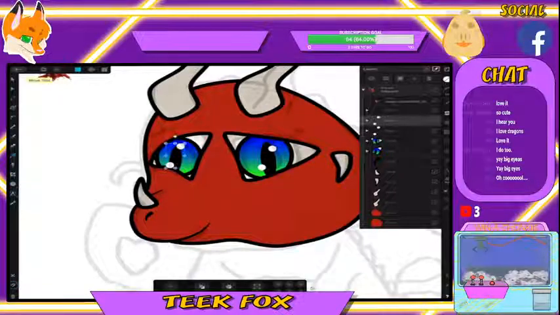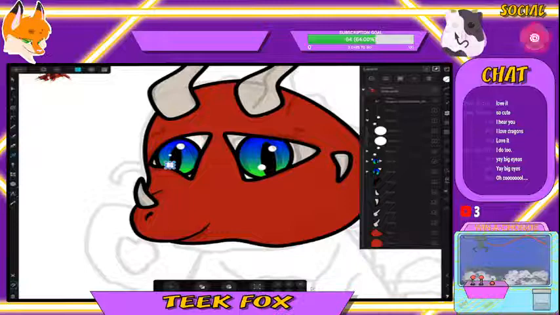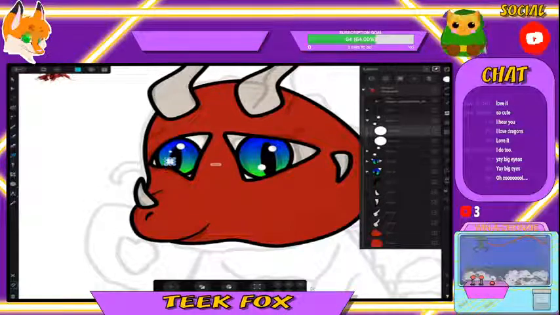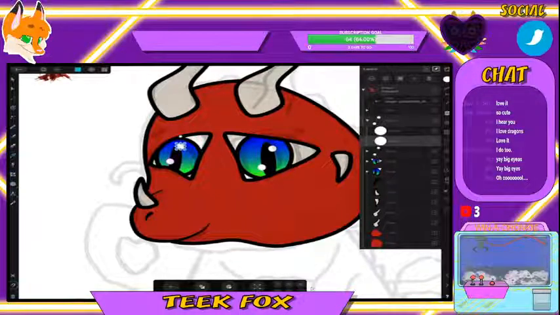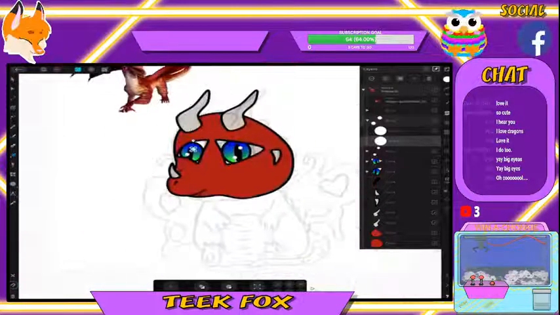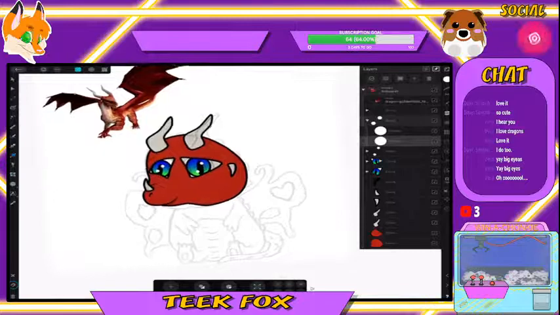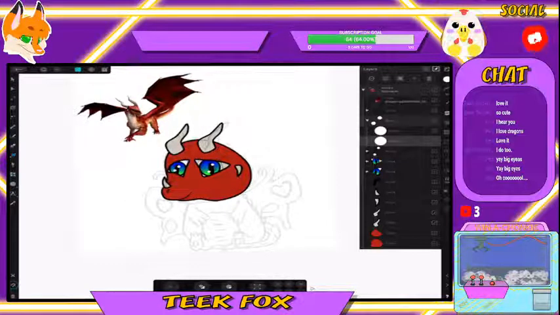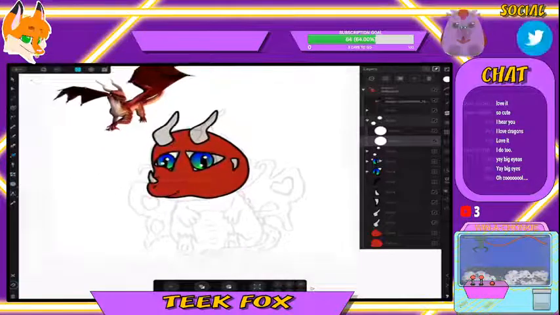Might need to go into move tool again actually, and just make them a little bit smaller to make it make sense with that eye over there. Can you see he looks pretty upset now? That is what we're going for, because it's just cute.